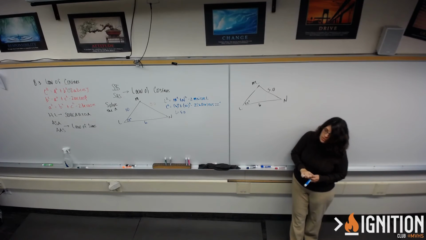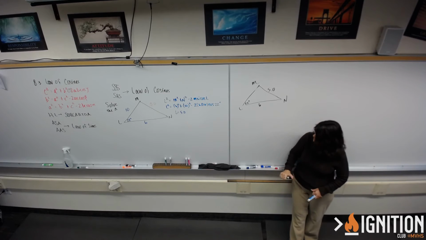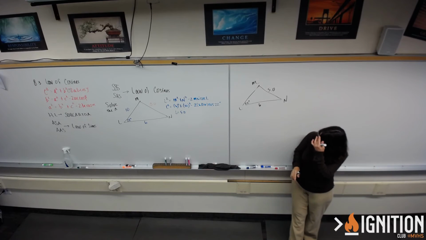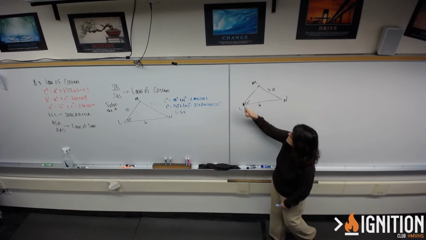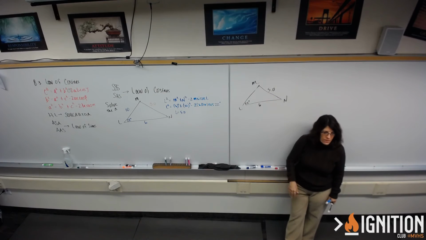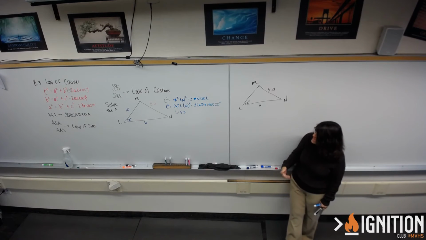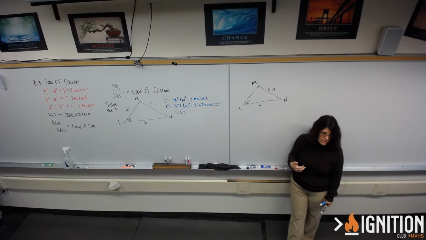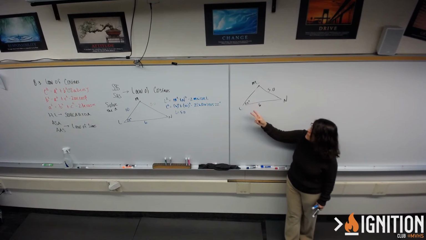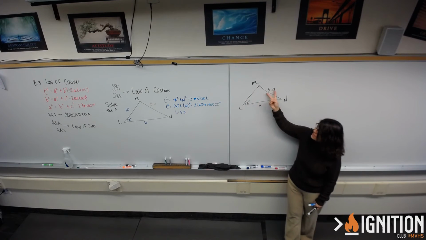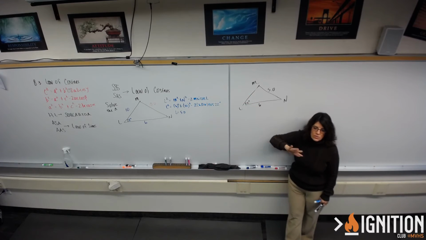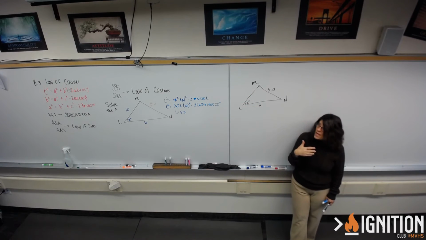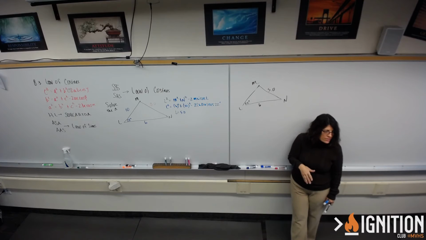What just happened here? I know that N is 10, but we're finding M. You chose to find M. Agreed? You don't need side N to find M. I do not need side N because now I have an angle and its opposite side. I'm looking for the angle and its opposite side. So side N has no part when I'm trying to find angle M. You guys chose terrible letters.